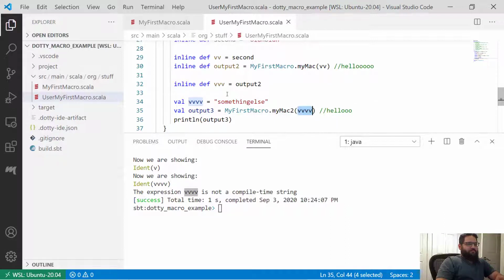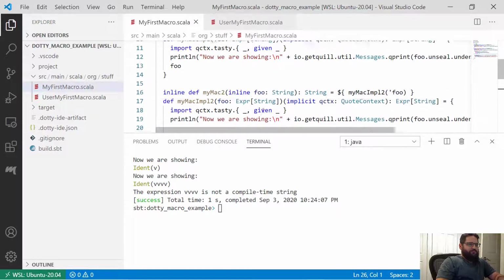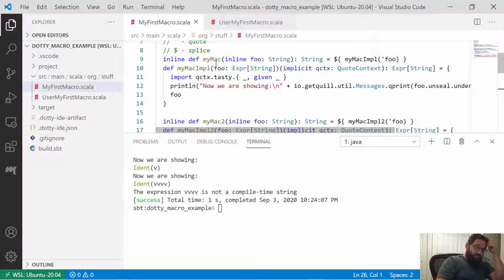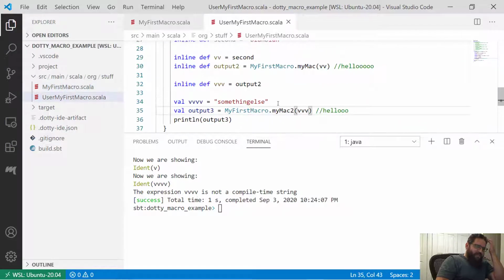Oh, Alex, why don't you have to change the user my first macro there? Like when you added that case, but you did not make any change in the first macro in the file. How did that work? Oh, this guy? Yeah. Oh, well, we're not using him. We just passed it directly into the second one. We just made an example string that we passed into the second one. I'm just bypassing this entire thing completely, and asking what happens if we pass a random variable in here. Oh yeah, no, that's not what I'm asking. I'm asking how did it compile without you changing anything in this file?